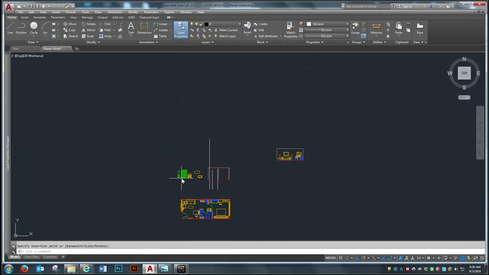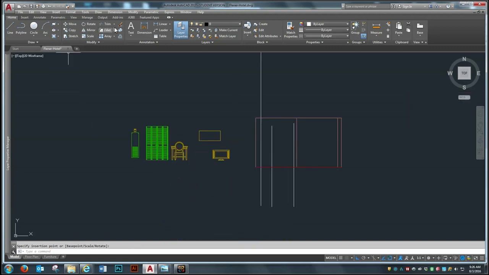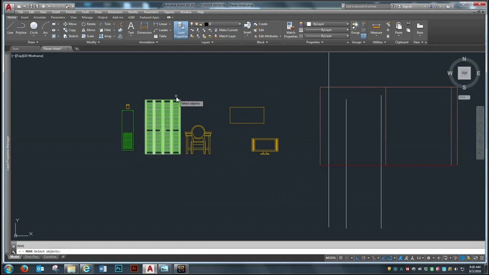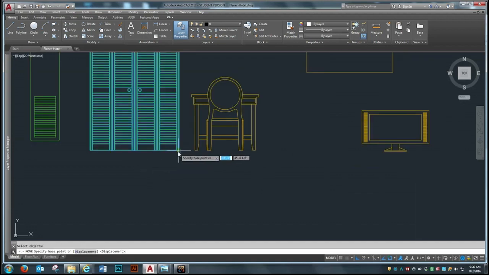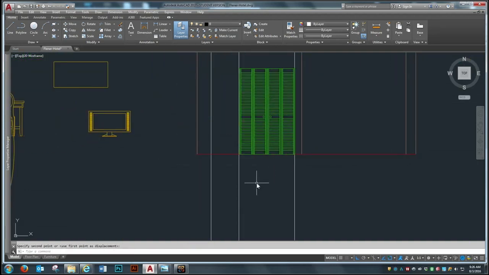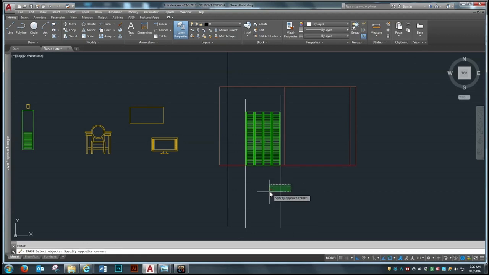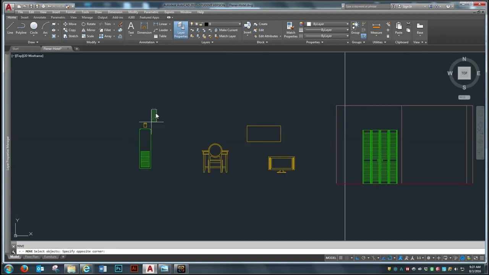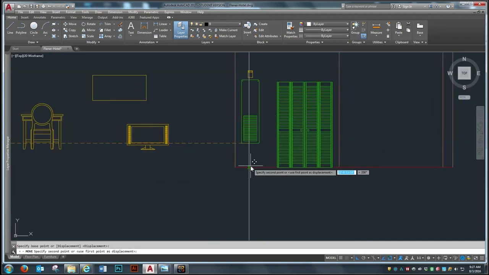Place them right here, but have to explode it. And then we will move our closet door right here and erase those lines. We will move our cover for the heating unit.